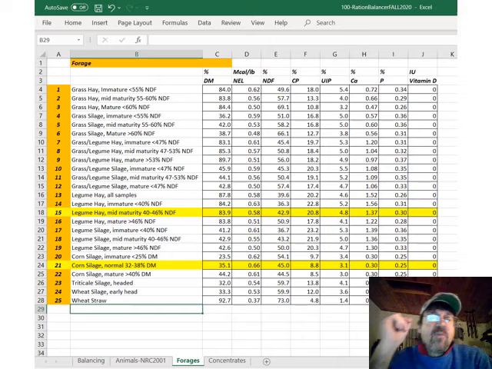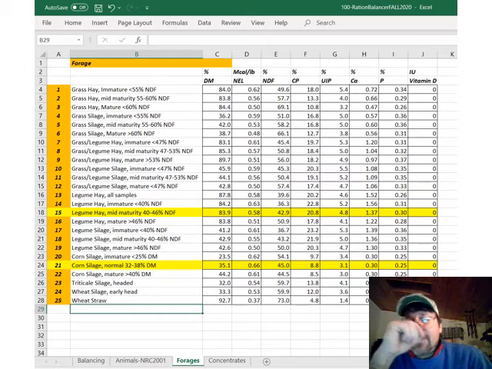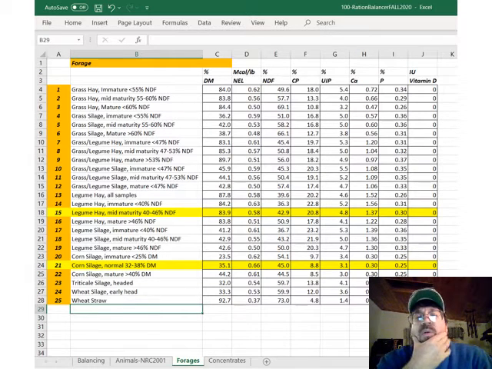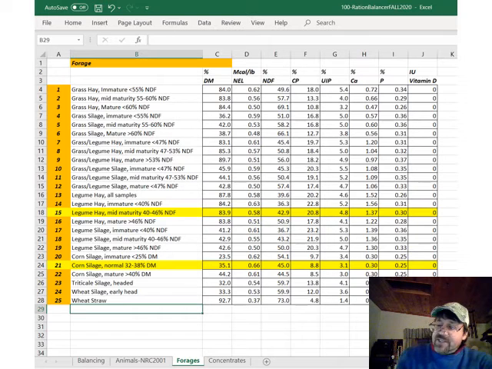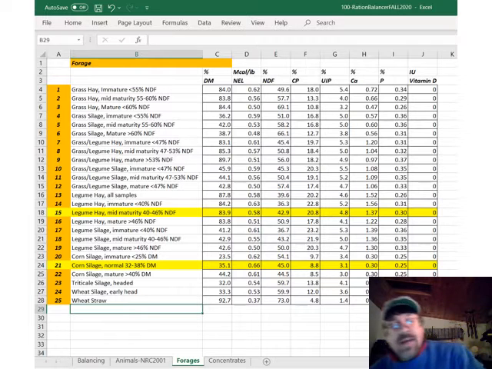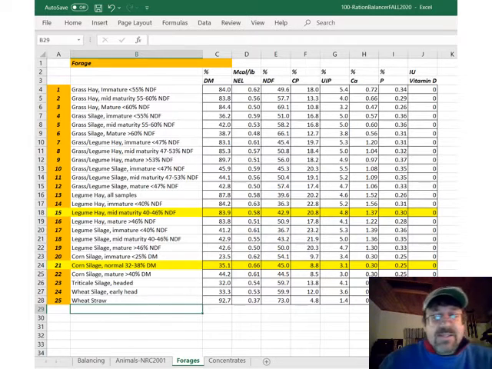Next, we're going to pick our forages for the ration we're going to balance. We're going to do forage 15 and forage 21. There's nothing special about those numbers other than it's just easier for me to communicate exactly which one we're working with. So I've highlighted the 2 that we're going to take over to that balancing sheet.